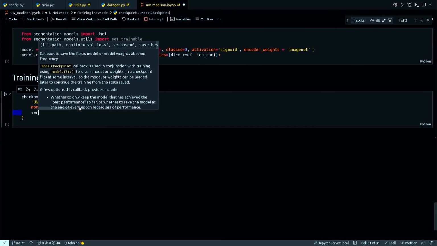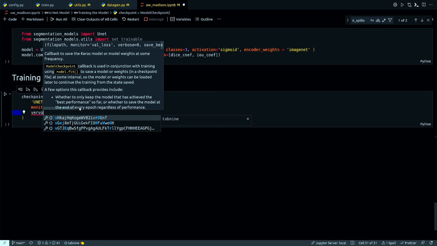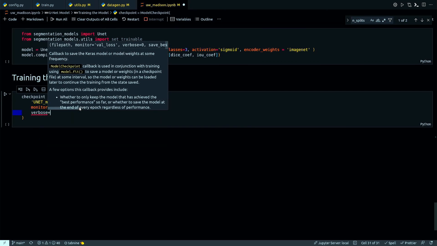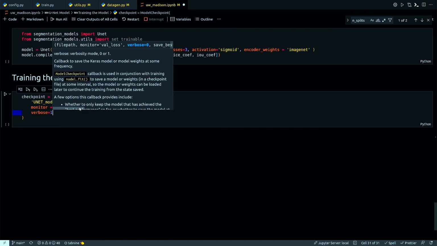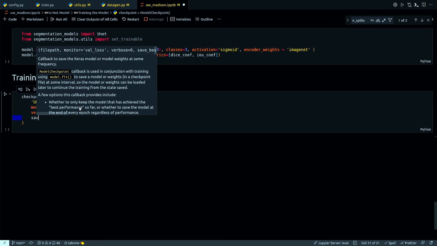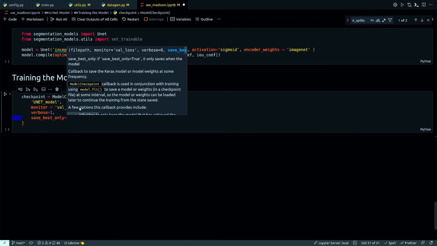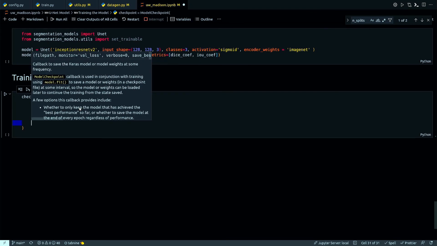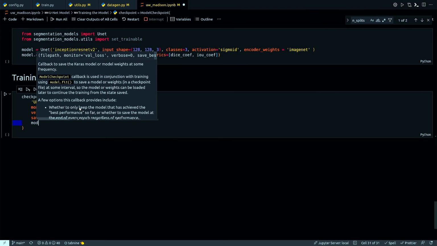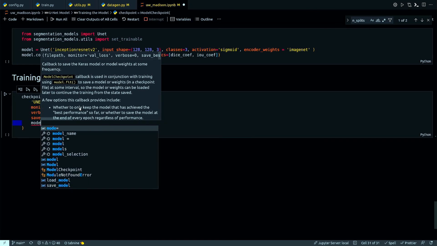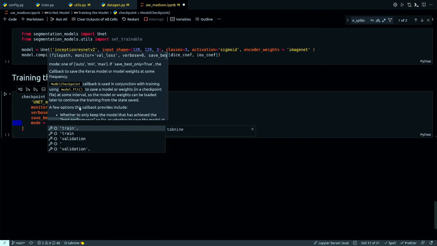Then verbose 1, save best only true, mode equal to auto.